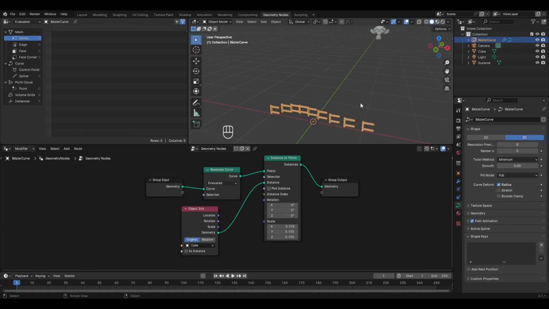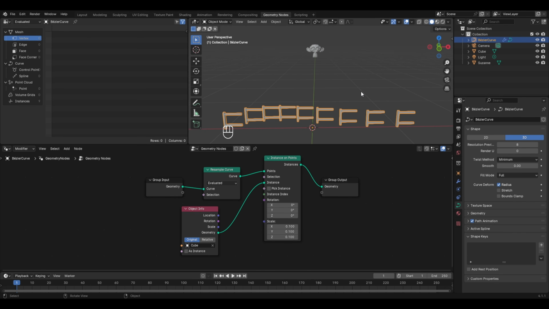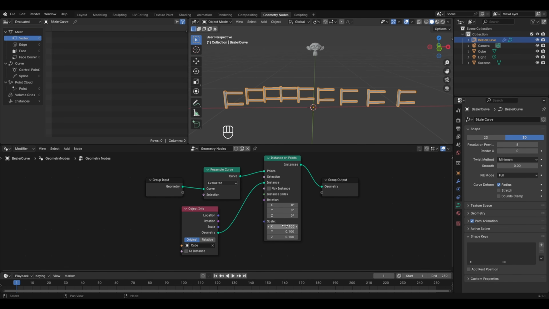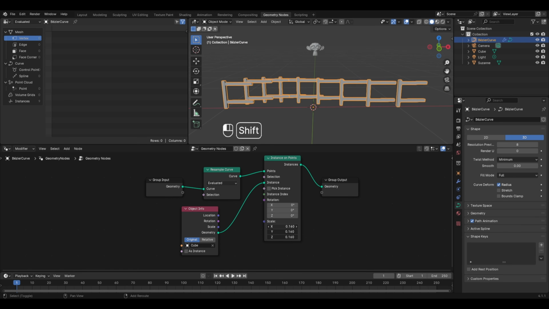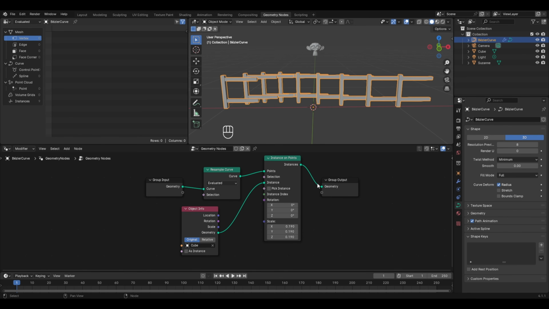Now you can see here that the fence is somewhat visible, but it's not perfect, and that's because we have to change the scale value of this fence. So I'll go to the scale value here, and let's increase it by left clicking and dragging like this, and if I move my cursor, then the scale will increase or reduce. And right now, the increments with which the scale is changing is very high. To fix this problem, hold on the Shift key, and now if I scale it up and down, we get smaller increments. And I think that a value of somewhere near 0.2 would look fine, because at this value, all the parts of the fence seem to connect with each other.